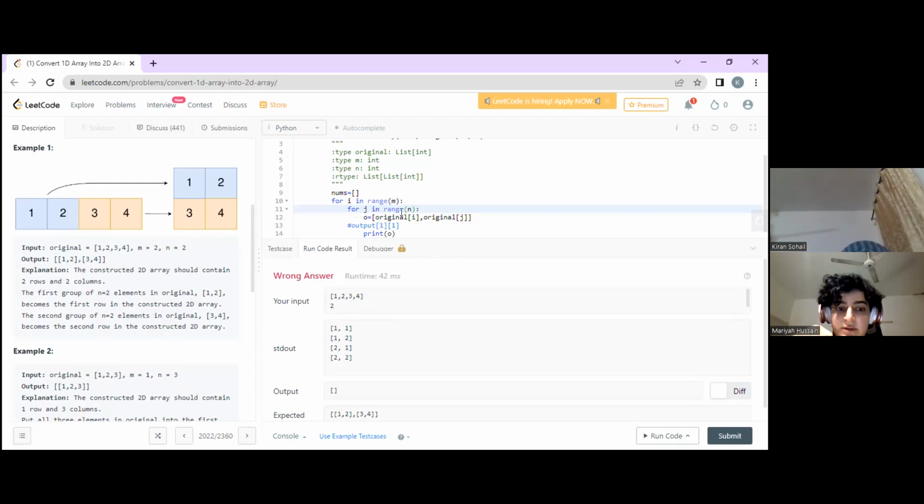So do you understand why it's giving one and two only? The loops are correct. It has to be range M, otherwise it won't run.